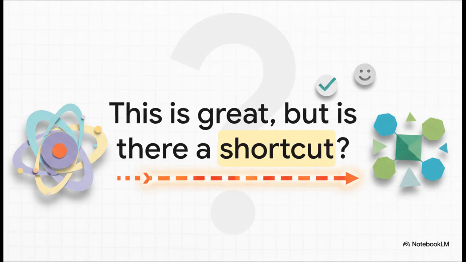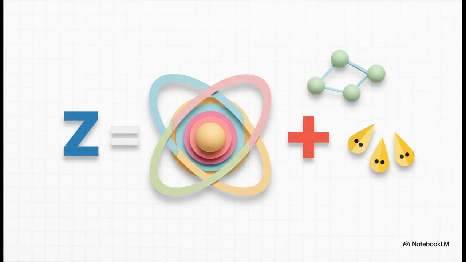Okay, so at this point, you're probably thinking, wow, this is really cool, but do I have to go back to the electron configuration every single time I want to figure this out? And the answer, thankfully, is no. There is a fantastic shortcut. And here it is. It's so simple. All you have to do is calculate a number we're going to call Z. And Z is just the number of sigma bonds. Those are the direct head-on connections between atoms, plus the number of lone pairs, which are those valence electrons just hanging out on the central atom, not involved in a bond.